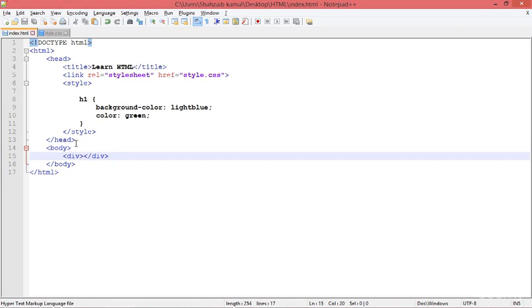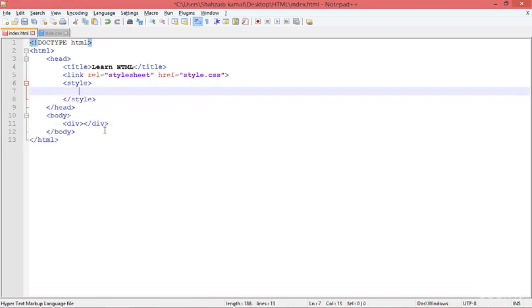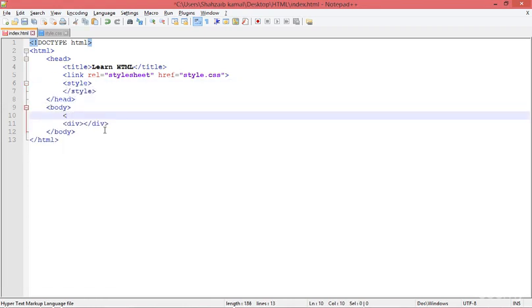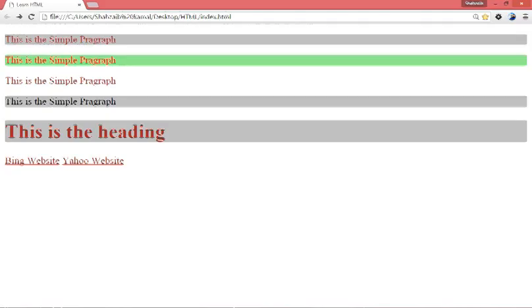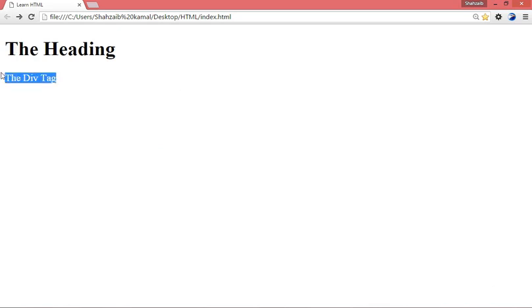How we can use that, I'm going to teach you, but right now I'm going to discuss why I'm teaching the div tag in the CSS chapter. Just because the div tag has no styling, basically, while other elements have a lot of things, like this h1. If I type a heading and a div, save, go to the browser and refresh, you can see that one is a little small and the other is big.